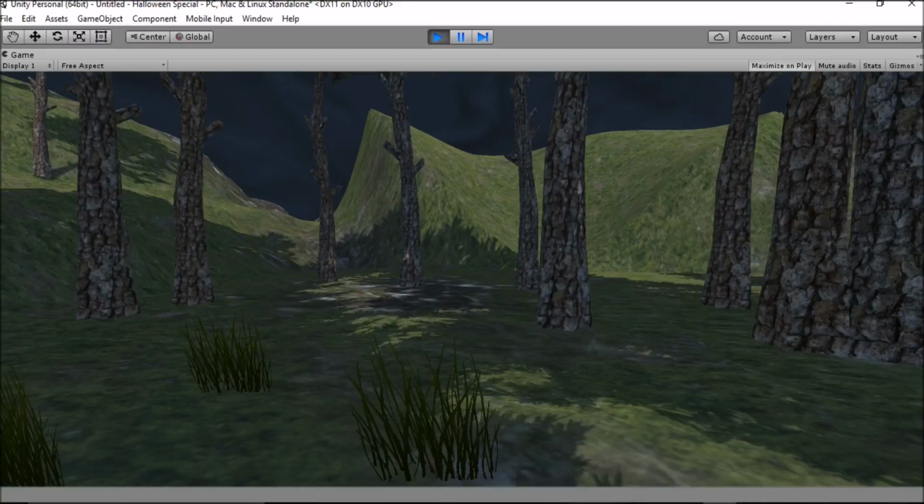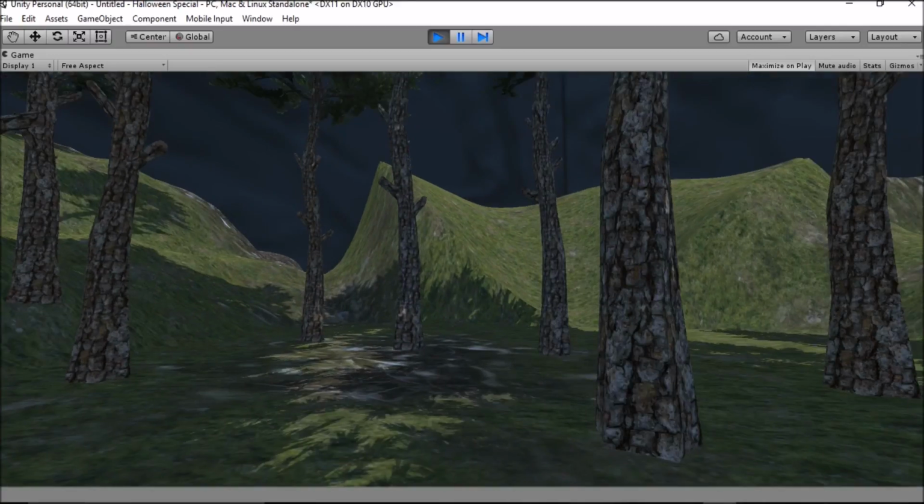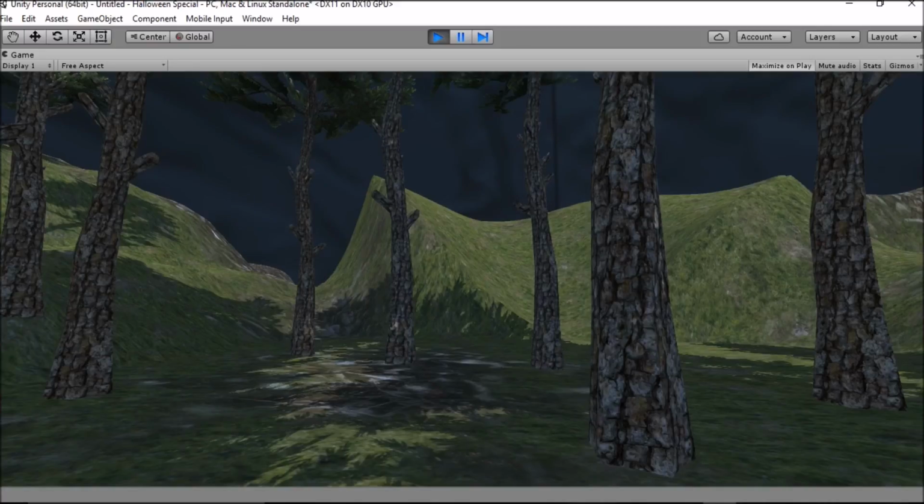But anyway, that has been another press any button tutorial. In this part we were able to make some spooky-ish terrain. We were able to look at the basics of making our terrain, and I will come back definitely with a piece of terrain that's a lot more spooky and a lot more finalized than this. And I invite you guys to do the same by using the skills that we've explored in this session.